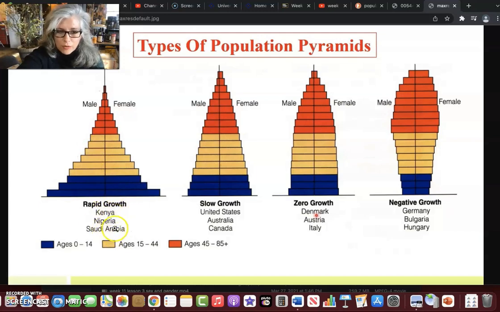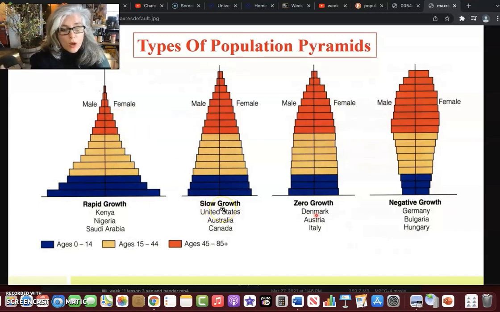And these are the countries that it represents. It doesn't necessarily tell us what time frame in these particular population pyramids. But when we look at this, we can see from the graphic representation that these three examples of societies are growing really, really quickly. There's a ton of babies being born. And something around middle age is really increasing the death rate so that you have very few people who survive up to these 45 to 85 years plus. You have a lot of folks gone before even the 85-year-old range.